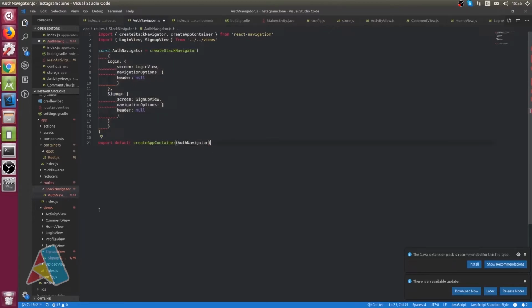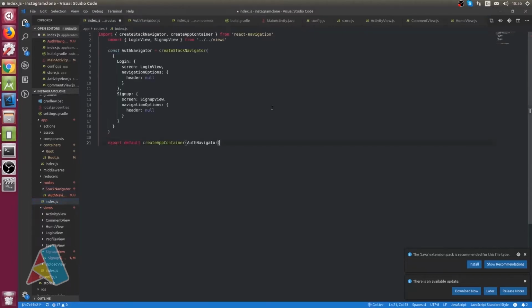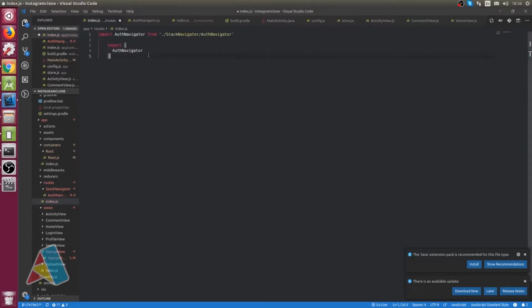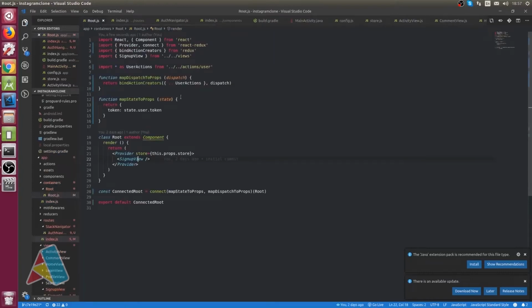And within the index file, we just export our auth navigator for now. Let's now move to our root component, and instead of the sign up view, we will import the Auth navigator that we just created and replace the sign up view within the render method with the Auth navigator.